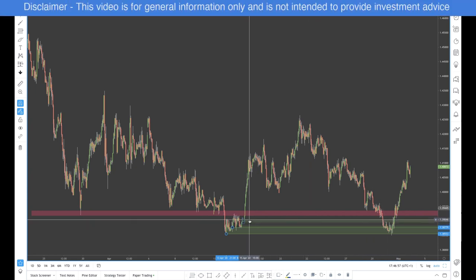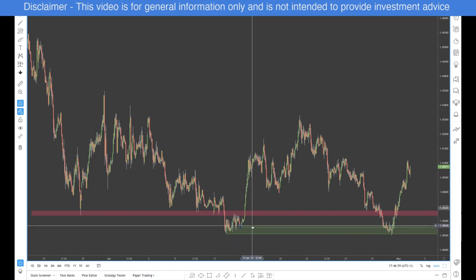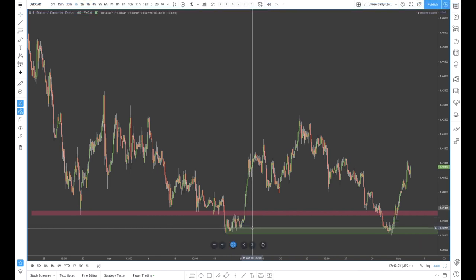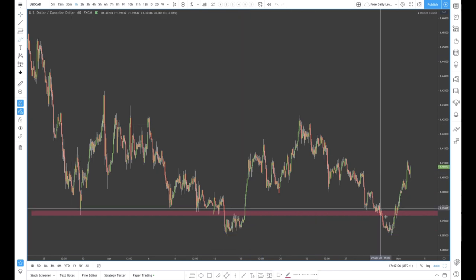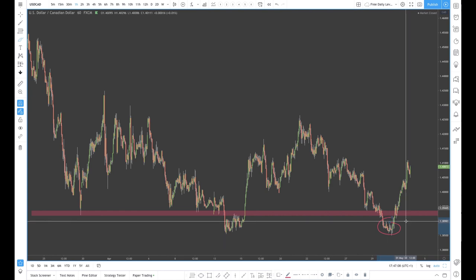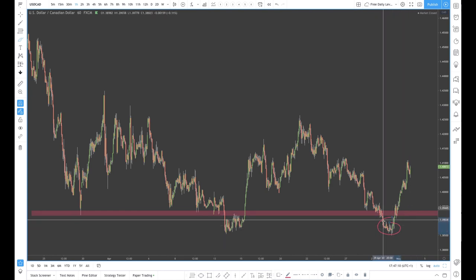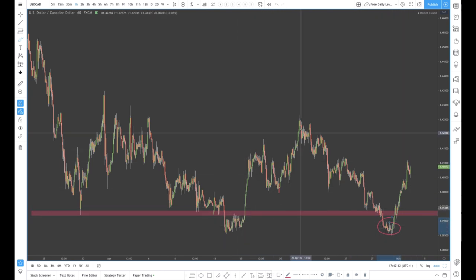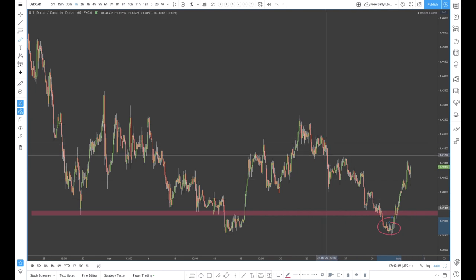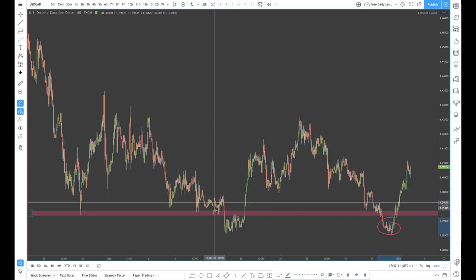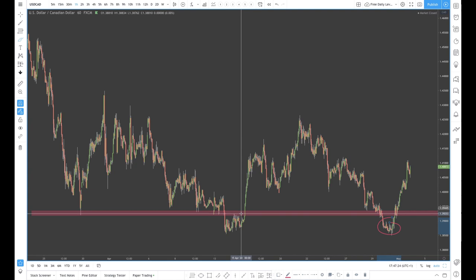I'm going to show you another way, and it's really understanding the bigger picture, and the supply and demand zone equation. So the question you have to ask is, why is there more likely to be demand at this level than supply? Forex runs on the amount of orders. If there are more demand orders than supply orders, prices should go up. If there's more supply than demand orders, prices should continue to go down. So rather than looking at single zones, you want to look at this whole area and understand what's going on here.